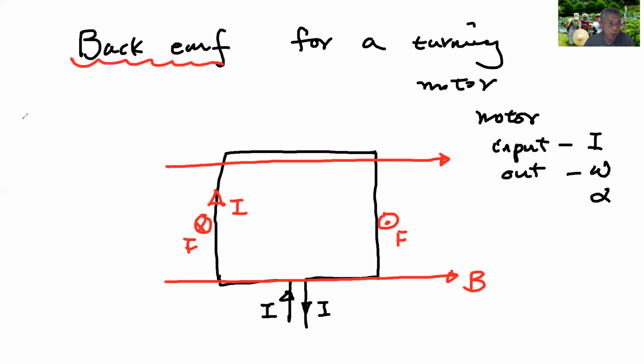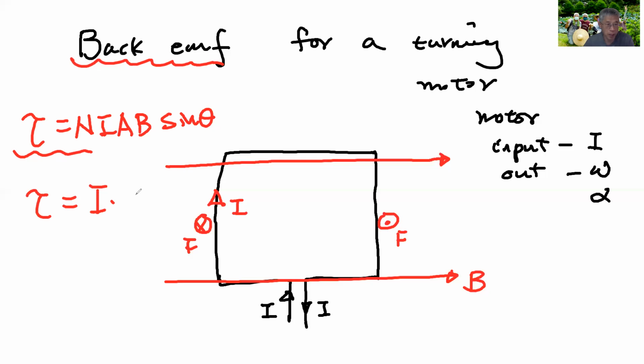So when we have that, remember we say tau is equal to NIAB from the past lecture, times the sine theta, right? Let's say sine theta is changing. So NIAB sine theta is the torque. As we know, torque would give us I times alpha, right? So one would think that this alpha is constant, so it's going to go faster and faster, and omega will keep going faster and faster. But nature doesn't work like that. Nature will find a way to slow you down, and that's the reason why we have this back EMF.